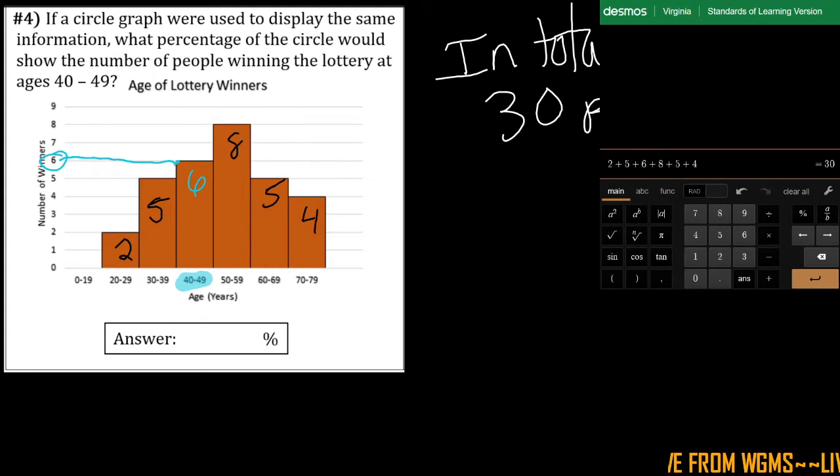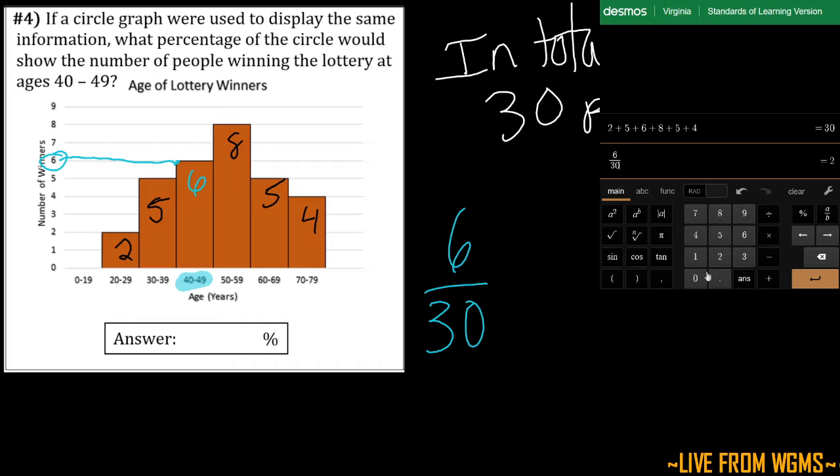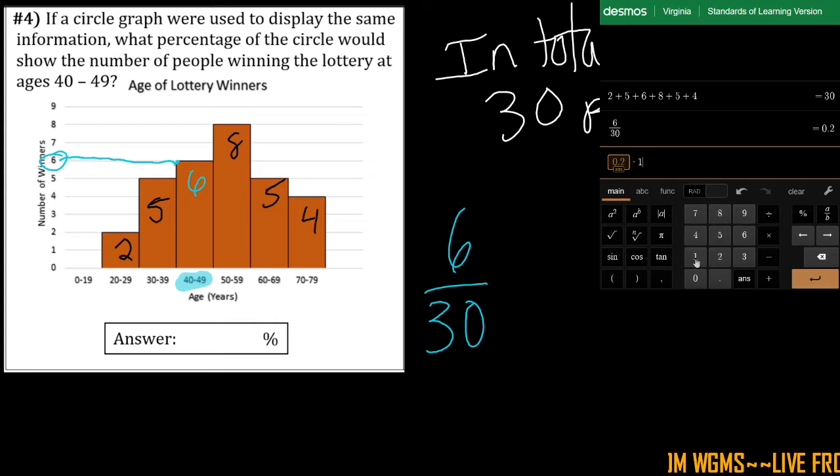Well, we're saying, okay, we can take and say, well, how many of those people, what percentage of those people were this age range of 40 to 49? And so what we do is we take that 6 over the 30, and again, we can divide it and get a decimal value. And so I'm going to do just that. So I can take 6 over 30. I have that decimal value. I can take that answer times 100 to get a percent. So I'm going to say this is equal to 0.2, which is the same as 20%. So I'd say for this one, it is 20%.